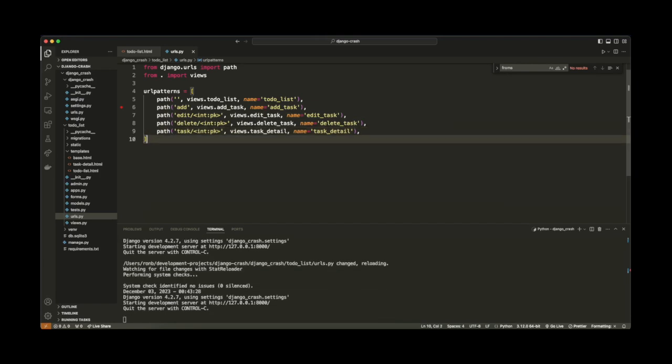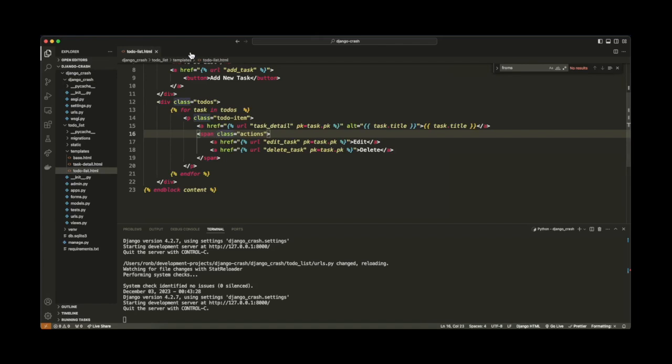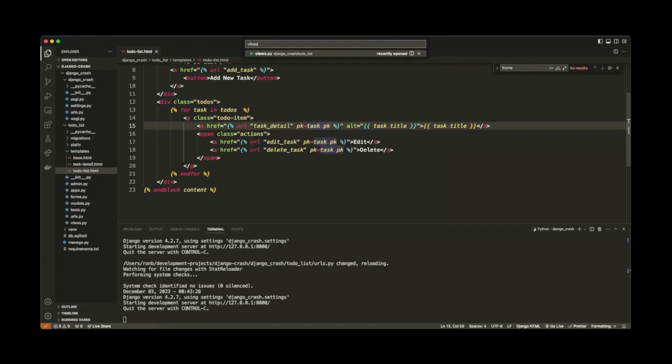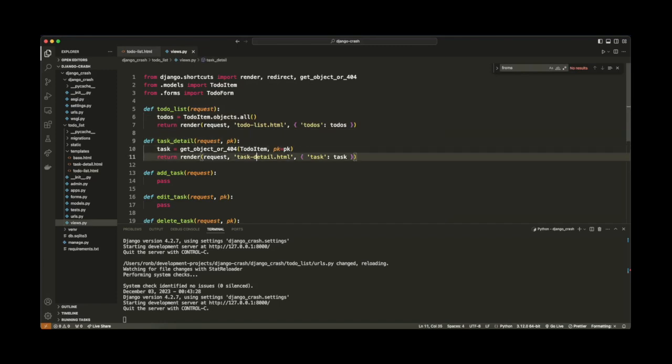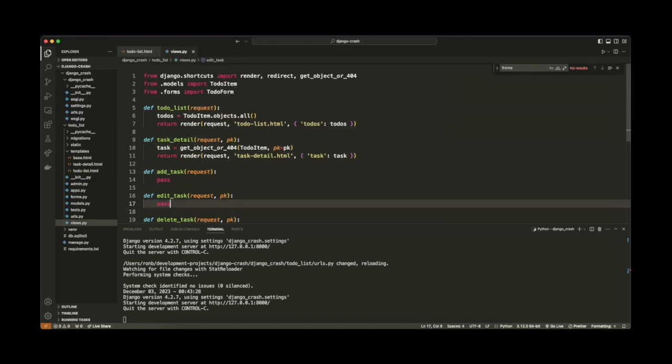All right, so I think we're completely done with the urls.py file. I'm going to close this out. We may have to come back to it later to make some adjustments if we have any error messages. All right, so the next thing I want to do, let's go to our views.py, and let's start working on both edit and delete. We'll work on both of them at the same time to save some time here.